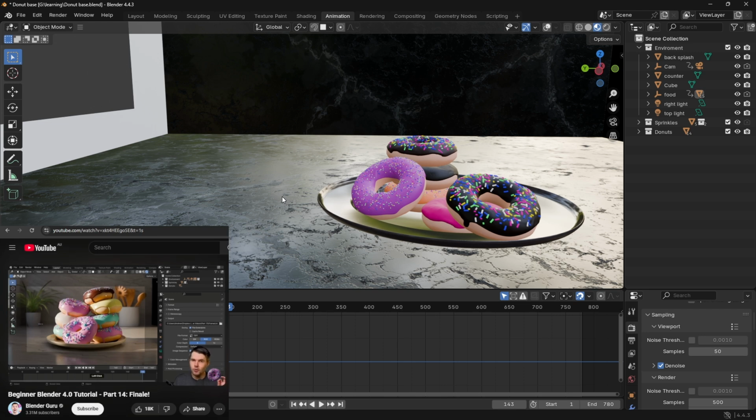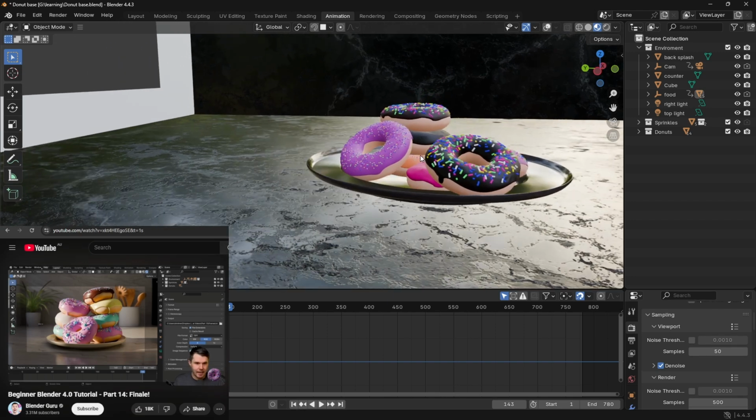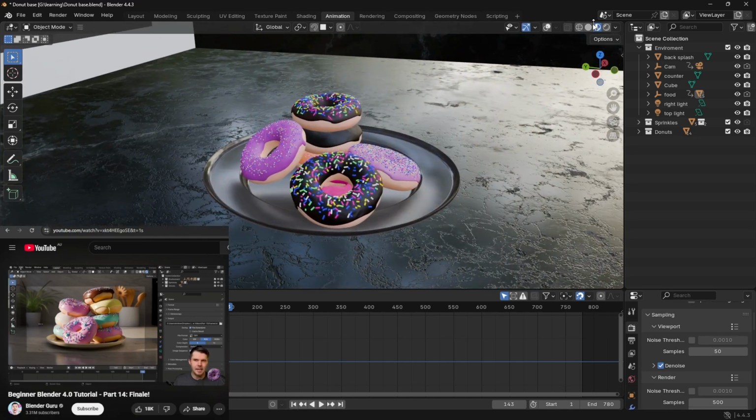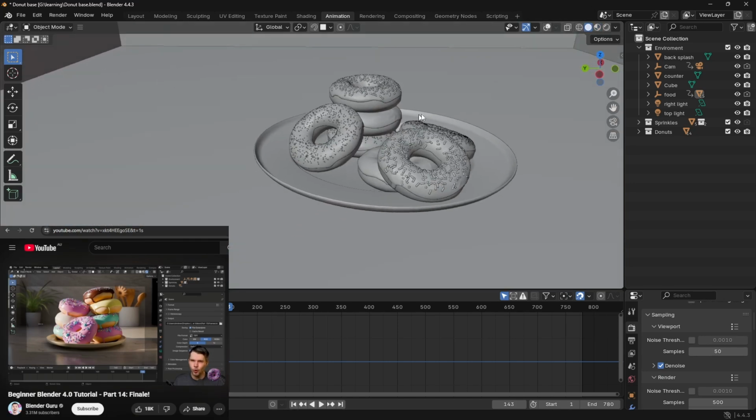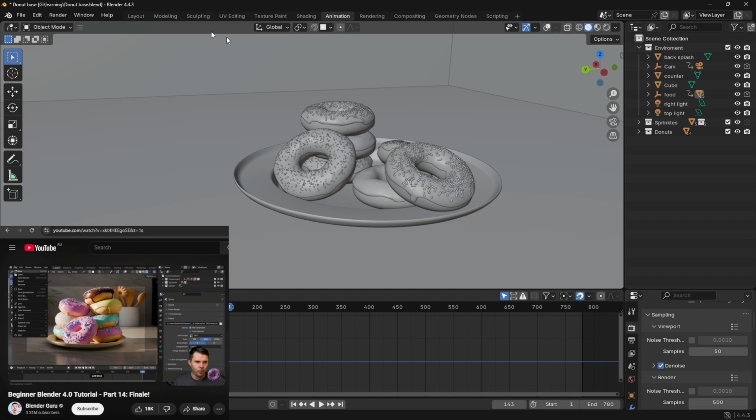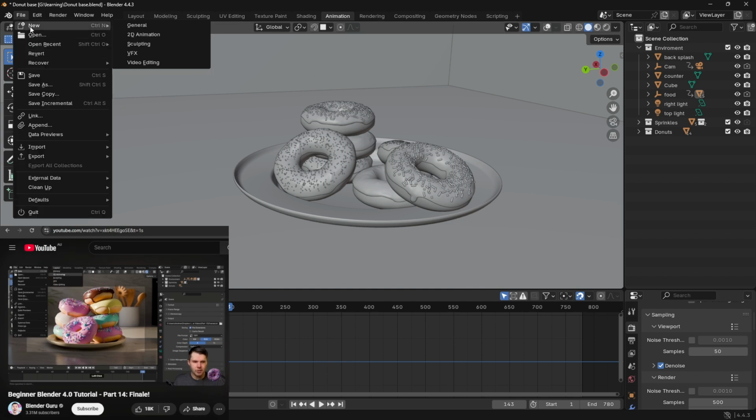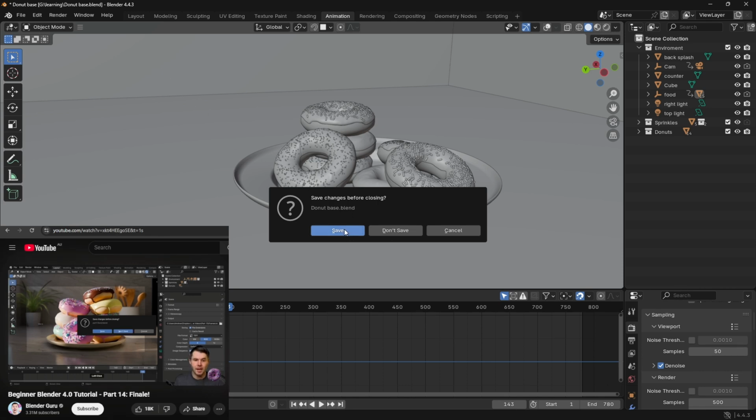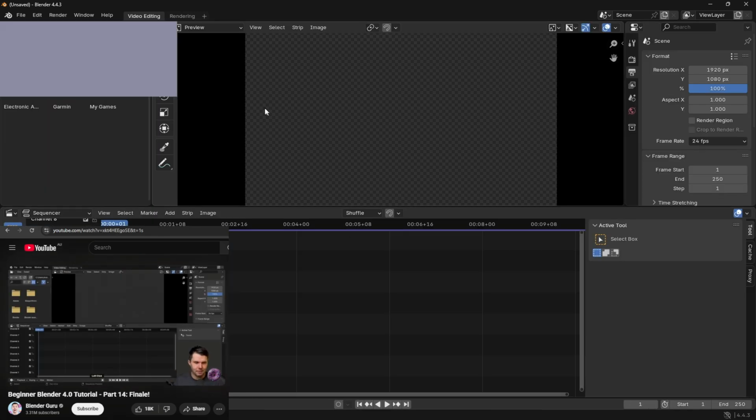But if you want to use Blender, if you want to go the free route, there is actually a video editor inside of Blender. Now you can access it from inside here, but I actually find it easier and better to just create a new Blender instance. So for that, I go File, New, and then you can go General, but actually if you go Video Editing, then that will just set it up for you, ready to go, and it saves a bunch of time.